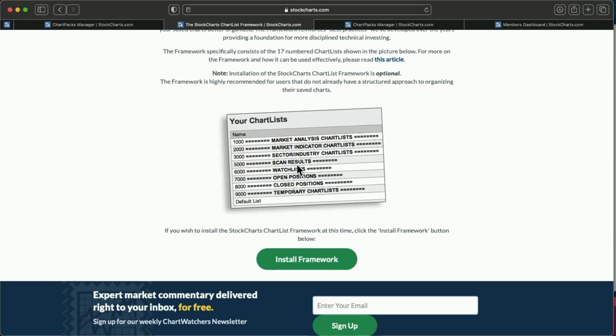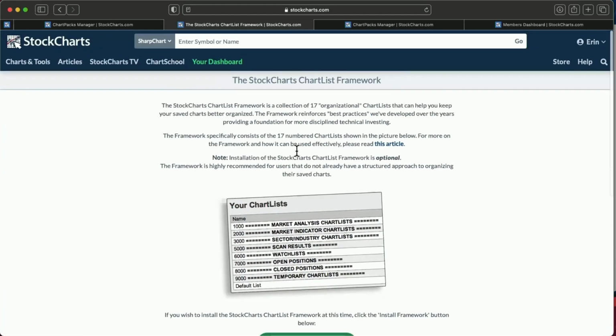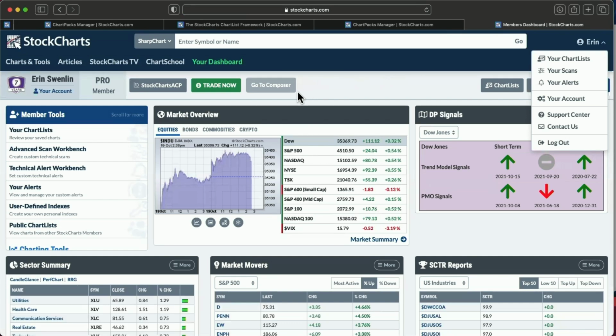So I think that, again, I have used this on my Mac computer to organize my files. I have numbers and symbols in front of them just so that I always know where I can find what it is I need on my hard drive. But additionally, I use that sort of idea when I organize my chart packs. So we've talked about how to download them. So now let's take a look at my chart lists and how that all fits together.